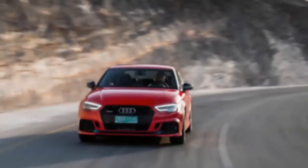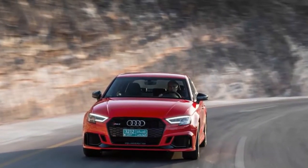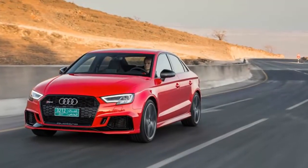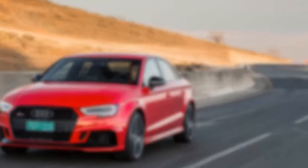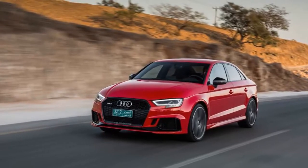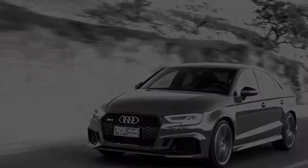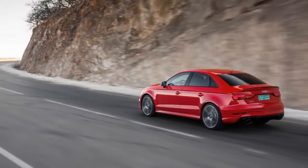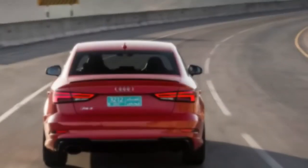Volkswagen recently axed a mostly developed 400-horsepower version of the 2.0-liter inline-4 that powers the Audi S3 sedan, among myriad other applications. But Reil says the 2.5-liter straight-5, which is basically a 125% version of the 4-cylinder, offers much better drivability — people buy on horsepower but drive on torque. The RS3's maximum torque output of 354 lb-ft is available from 1,700 to 5,850 rpm and is a substantial increase over the 280 lb-ft of the S3.